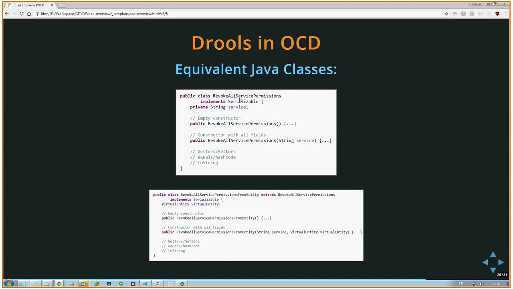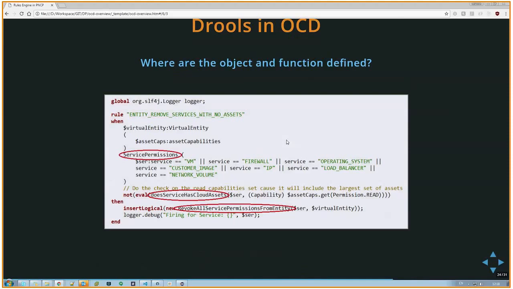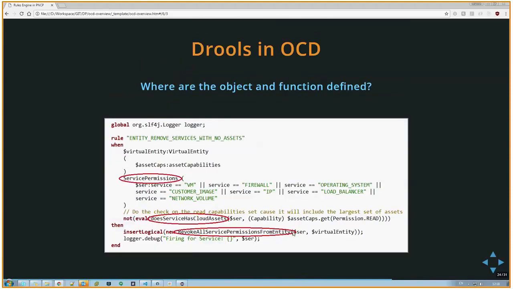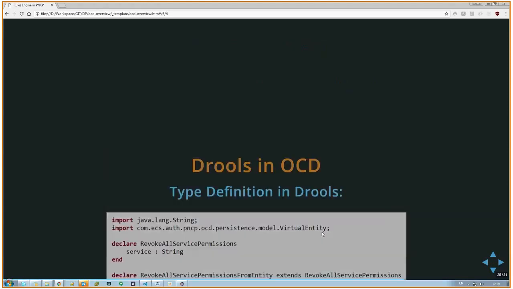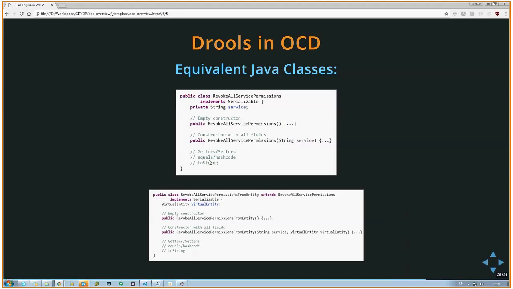So the equivalent Java class would have the fields, obviously, an empty constructor, and a constructor with all the fields. That's why I could just create an object passing all the parameters in here, because it creates a constructor with all the fields as parameters. And the getters and setters, the equals and the hash code and the toString. And this is for the child class.